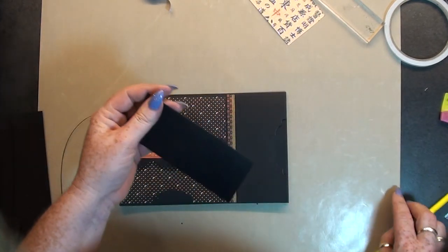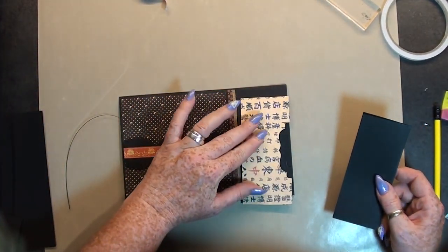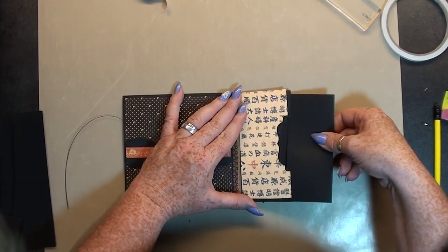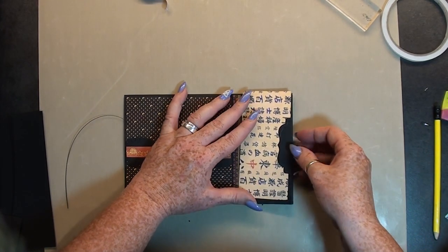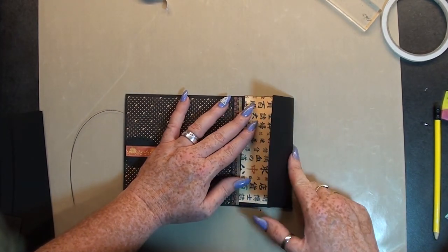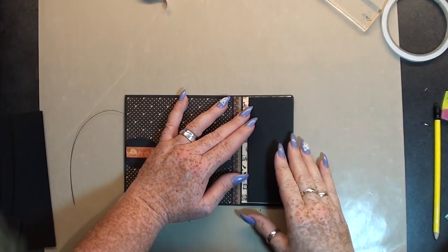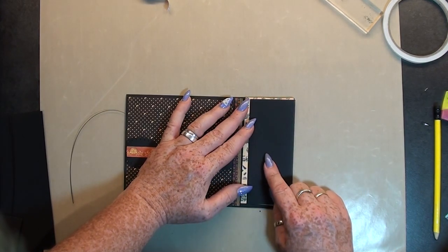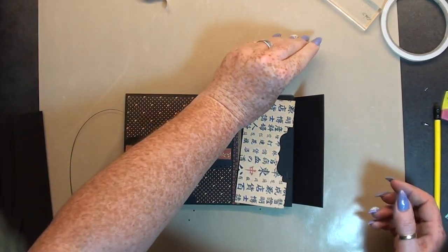Now, what you can do, if you like, you can decorate this page on top and then this one here, if you like. You see? But what I like is to make this fold open and slide it in, and let's make it this way. It's just another thing you can do. But when you do, make sure you have your magnet ready.